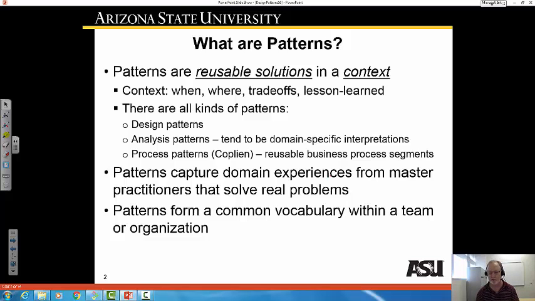All right. So modeling is one way we represent those abstractions. But even within those modeling elements, the ways that things are commonly arranged provide an even higher order vocabulary so that you can talk about them. And I'll revisit that when I summarize this stuff at the end. But probably one of the principal contributions of patterns is being able to form this common vocabulary with whoever you're collaborating with. But again, there are different kinds of patterns: design patterns, analysis patterns, and process patterns. And other patterns on top of that. There are anti-patterns, patterns of things you don't want to do, or patterns of bad solutions.